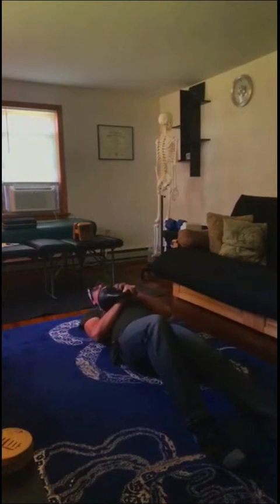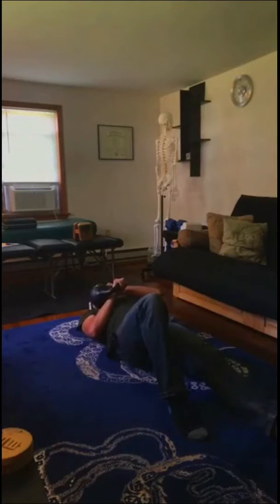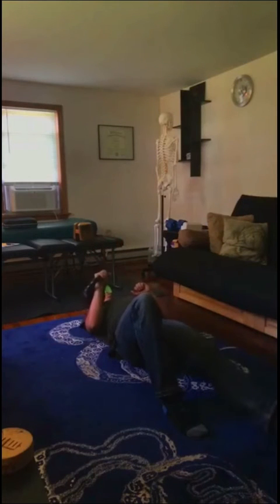All right, let's get it down here in this position. Hopefully you can see me, it's not too dark. Head's on the ground, I've got the bell there. So I want to be planting my left heel into the ground very strongly here. You'll notice sometimes as you're getting up into this Turkish Get Up position, that leg will kick into the air. That's not what you want.